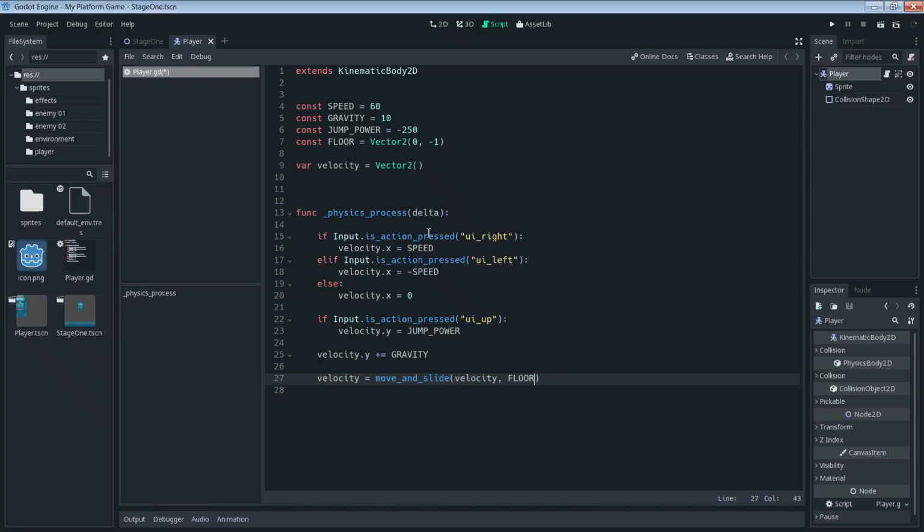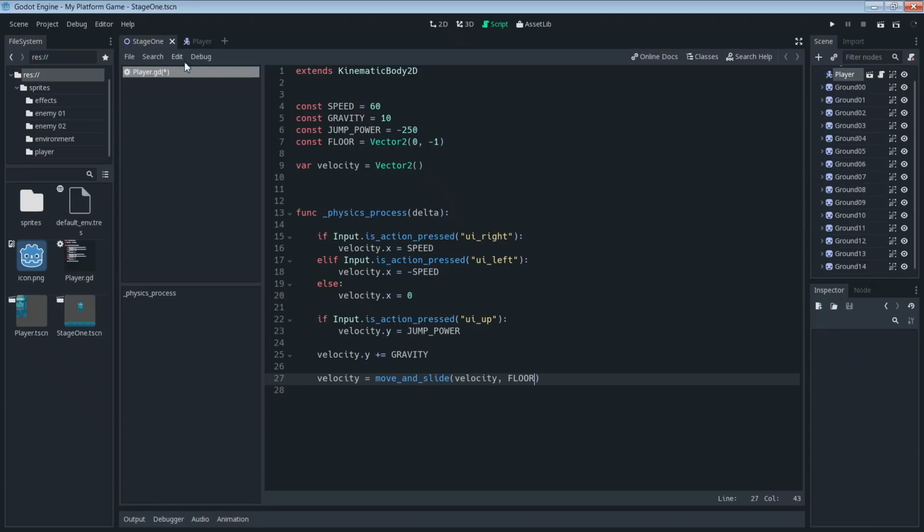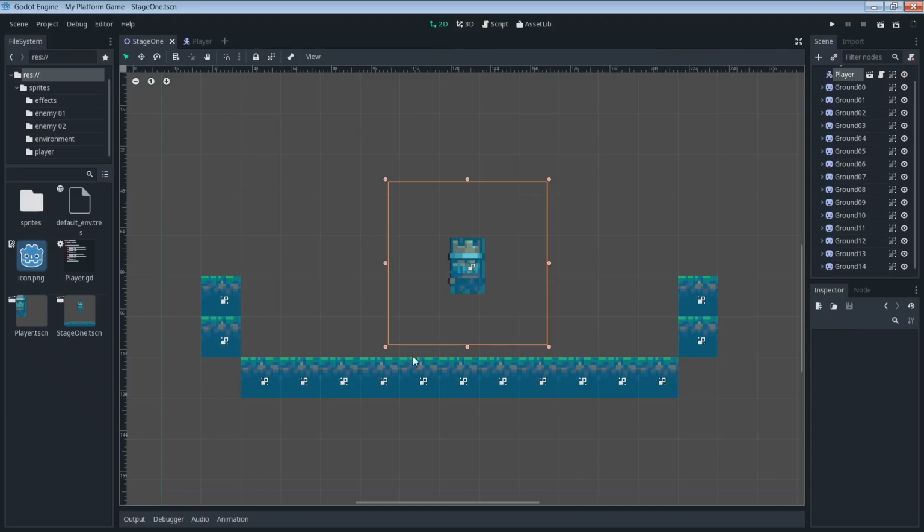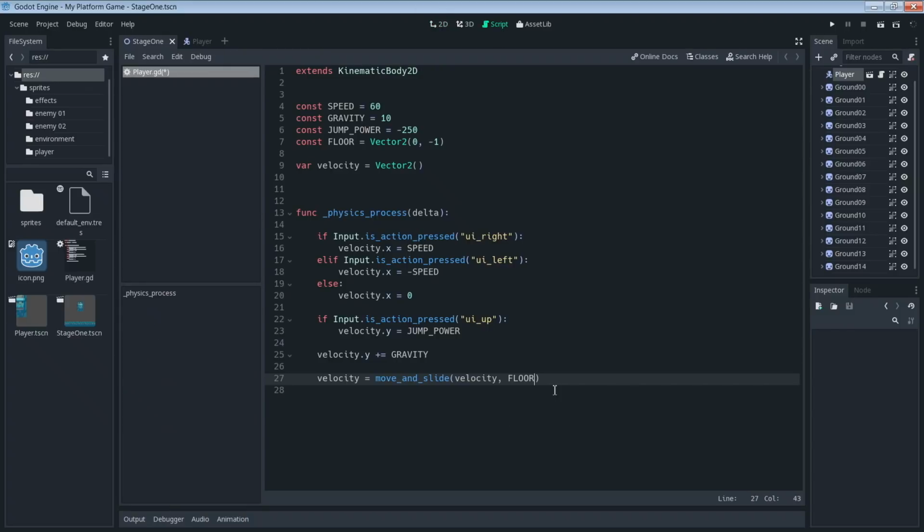If you take a box, that's basically the top of the box. So when you have your floor, let's go look at floor. The top of these tiles is 0, -1. The bottom of these tiles would be 0 and +1. But in any case, 0, -1 is what we're looking for here, and that's what we've put in here through our floor constant that we assigned up here.